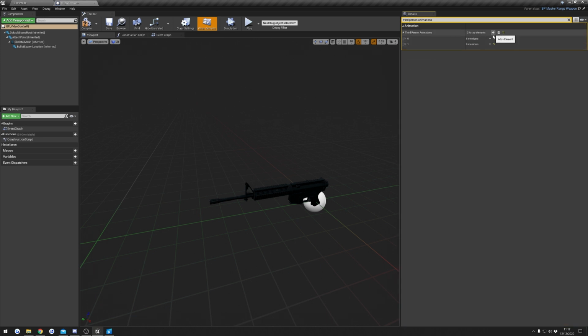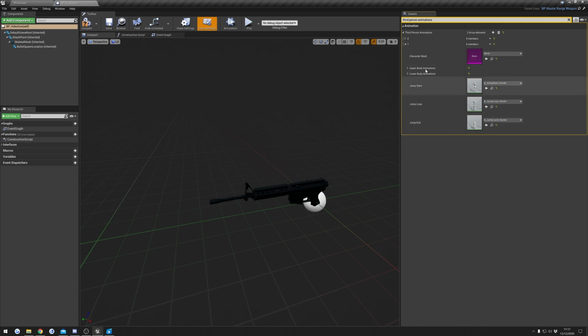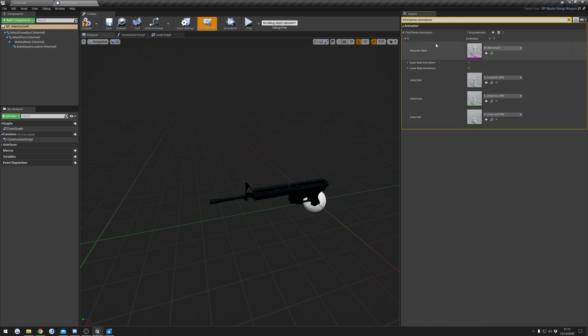To do that, you just click this little plus arrow and you've got a new set of animations, and you can set the character mesh. I'm just going to delete this for now. Once we're in our animations, you can see we've got upper body and lower body. Upper body are from the waist up, lower body is waist down. And the reason we do this is because you can essentially have one or two lower body running around animations and then just change out the top, the upper body animations depending on the weapon. This can save a lot of time having to create new running animations for every gun, so we don't have to worry about doing that anymore.